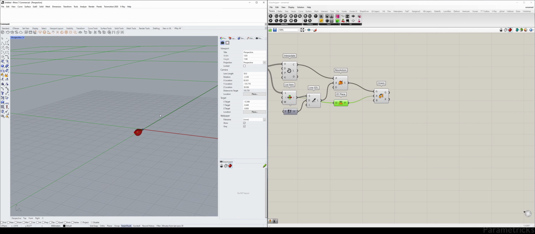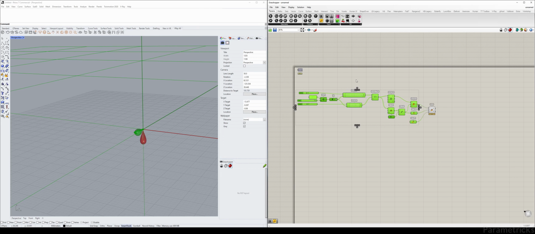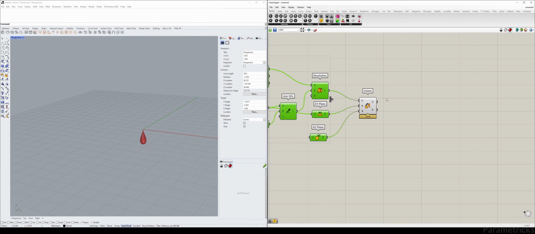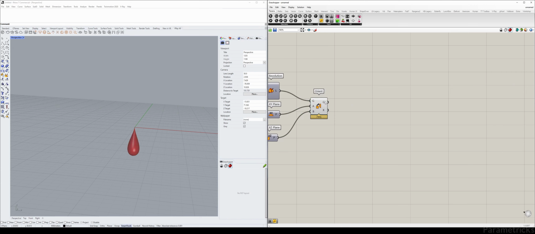Now we want to orient this to vertical, so that would mean that we need to have the XZ plane, right? So we're gonna take that and we're gonna orient that like this, and we're gonna turn off everything else, and then we have our droplets. So, but this is a surface.